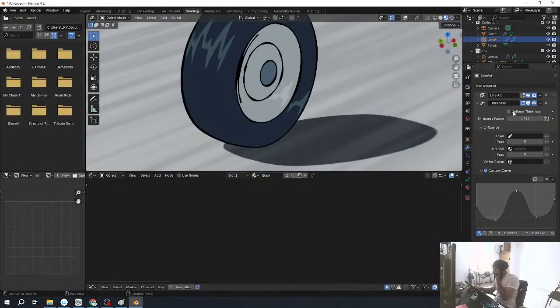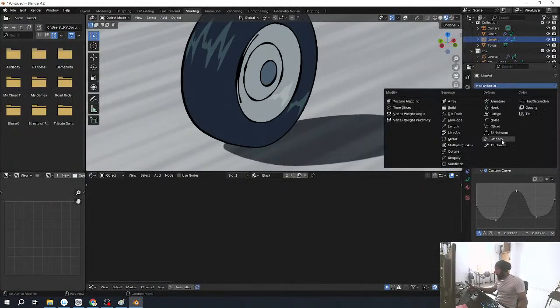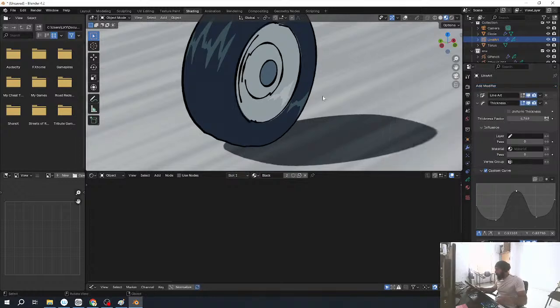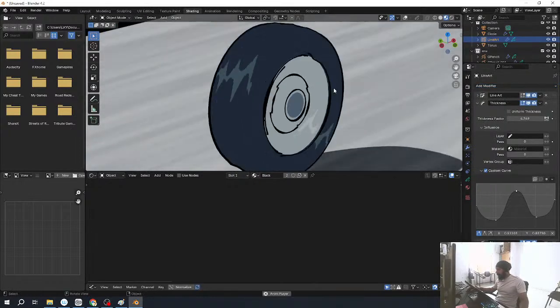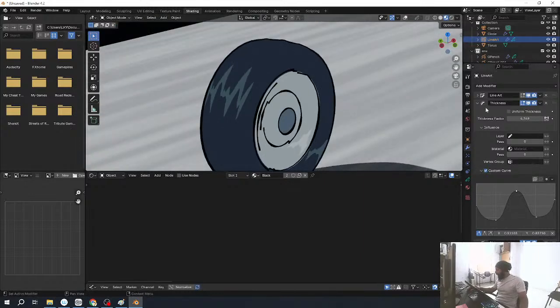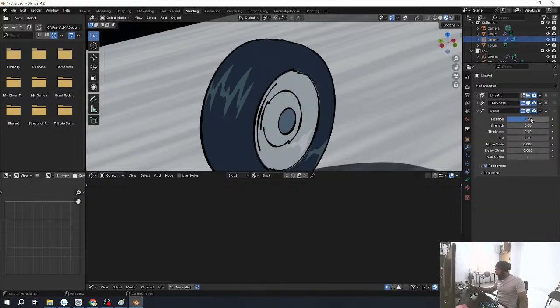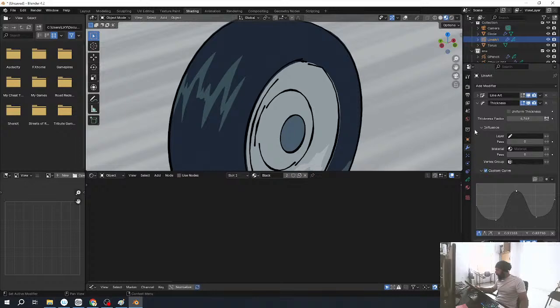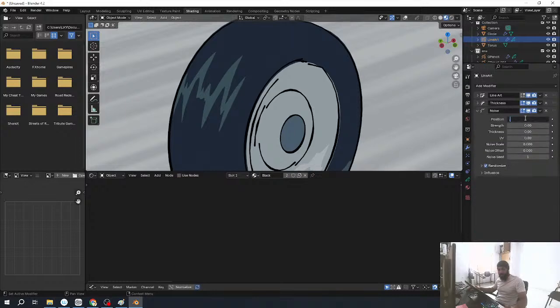And on top of that, what you can really do is add a noise modifier. Where's noise? Out here. Now, if you play it, it's bad. Yeah, it's bad so far. But we can change the noise and not move the position at all, because it's just moving the entire line. So we don't want to do that. Actually, we want to, but not this much. So maybe instead of 0.5, we'll do 0.1.